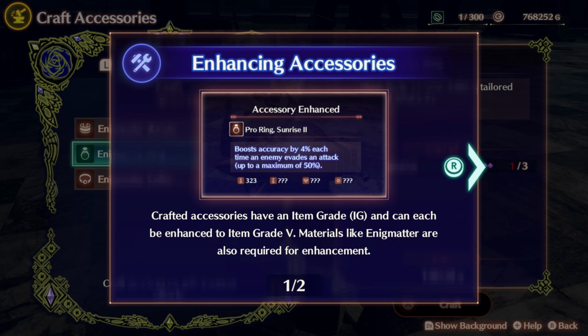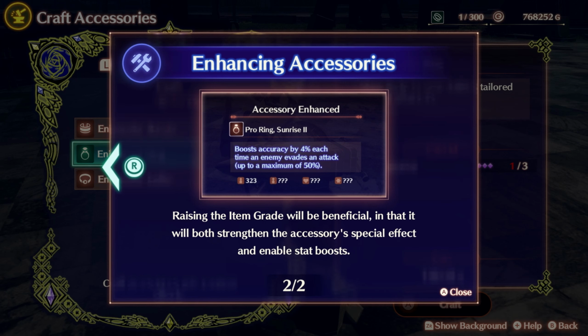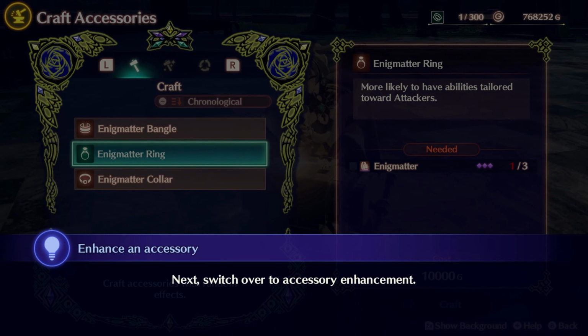Enhancing accessories. Okay, so this is the next tab. Crafted accessories have the item grade IG and can each be enhanced to item grade 5. Okay, so you have 5 different stages. Materials like Enigmatter are also required for enhancement. Raising the item grade will be beneficial in that it will both strengthen the accessory's special effect and enable stat boosts. Oh, so it probably starts at rank 1, and then each subsequent upgrade will unlock the last 4 effects. Okay, that's probably how that works.